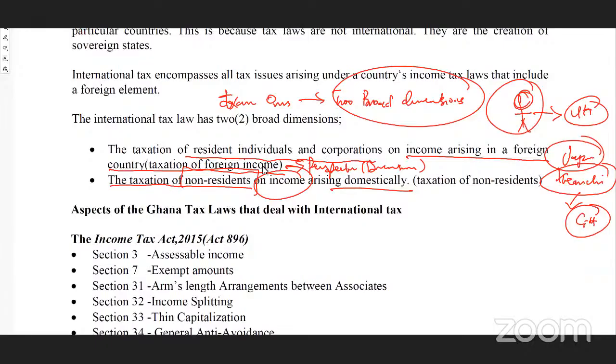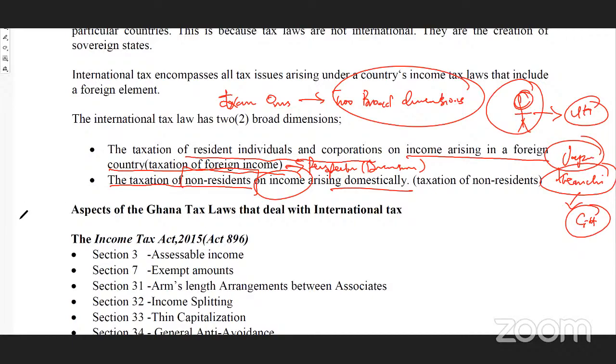If you have any question, I told you, you can put it in the chat section, because everyone is muted so that it wouldn't bring disturbances and distractions. After each session, you have the chance to ask all the necessary questions. All right. Have you written the two broad dimensions down? You can just give me a thumbs up and then I'll know.